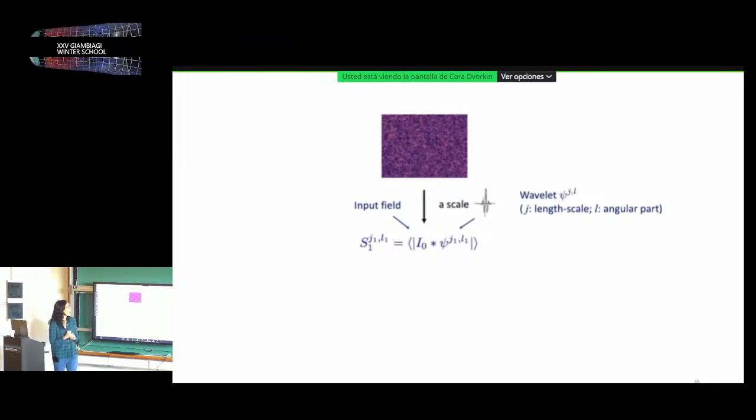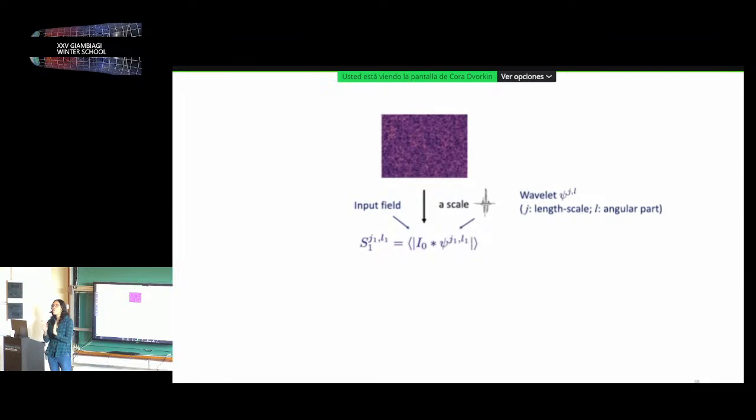So we will have an input field, okay, that we call I naught. It could be, for example, the galaxy density field. In our case, it will be the galaxy density field, or it could be the alm of the CMB, okay? In my case, I used it for the galaxy density field. But I wanted to call it in a generic way, okay? So I call it I naught. This is our field that we measure in the sky.